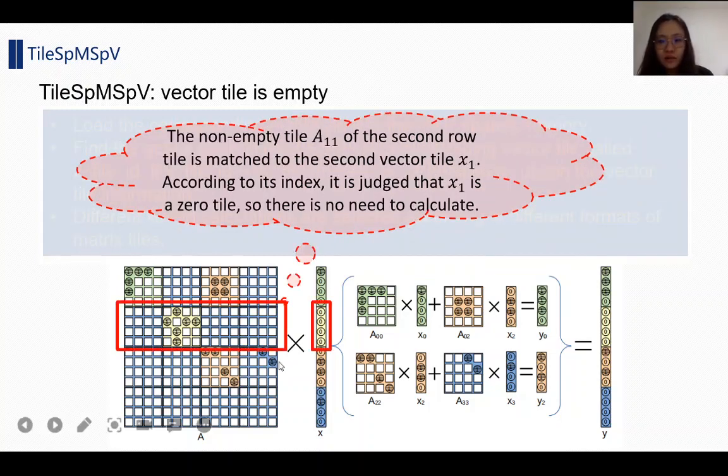The second row has a non-empty tile A11, which matches the second vector tile x1. According to its index, it is judged that x1 is an empty tile, so no need to calculate.